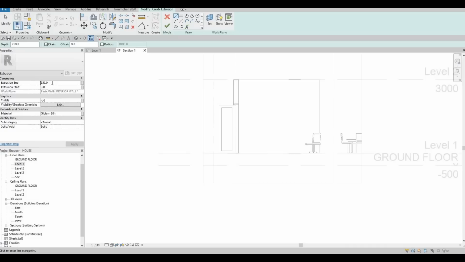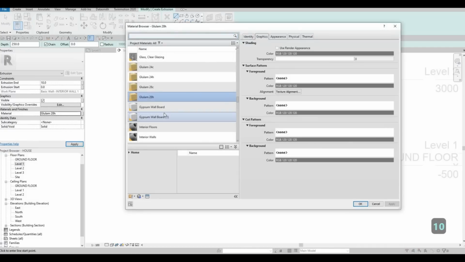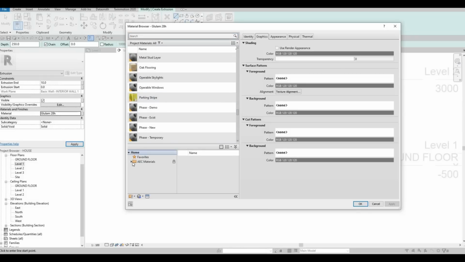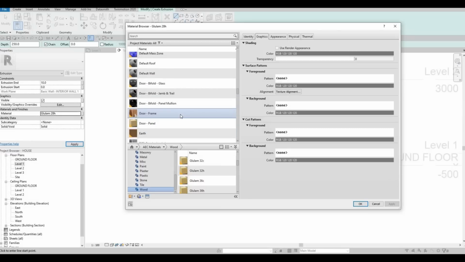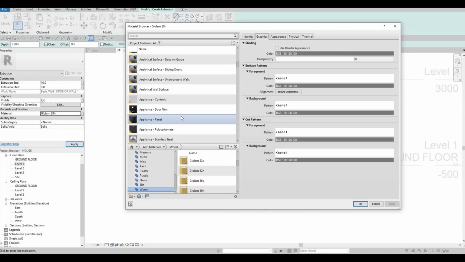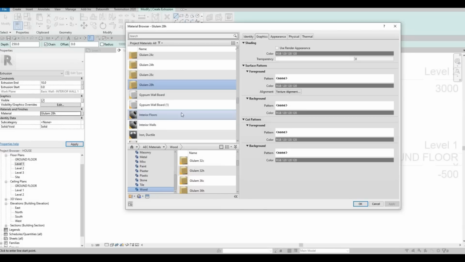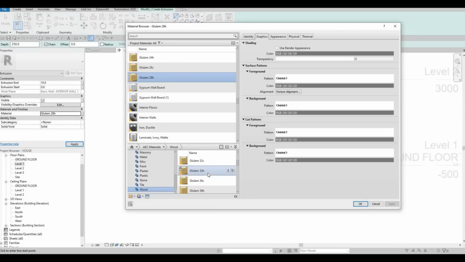So I'm going to make this one 10 in extrusion, and then here I'm going to change this to a different wood material. 28H is done.